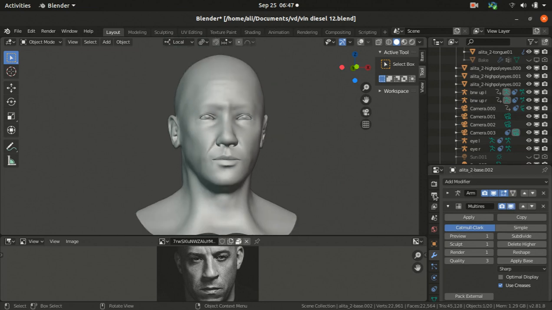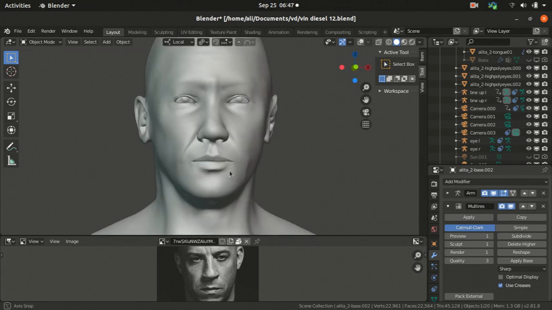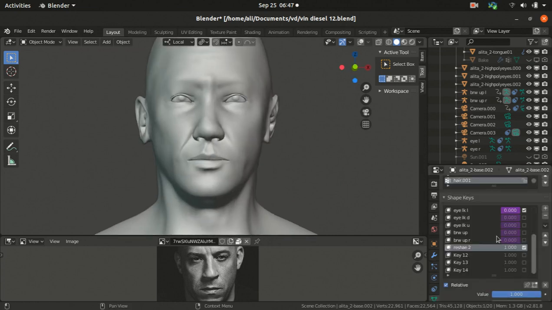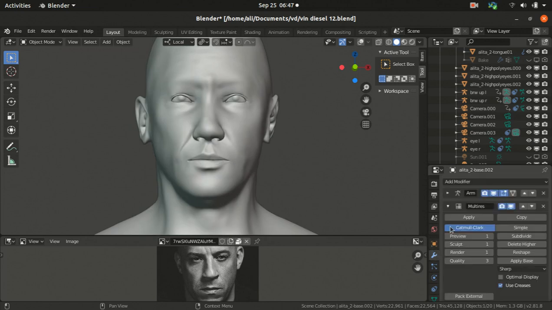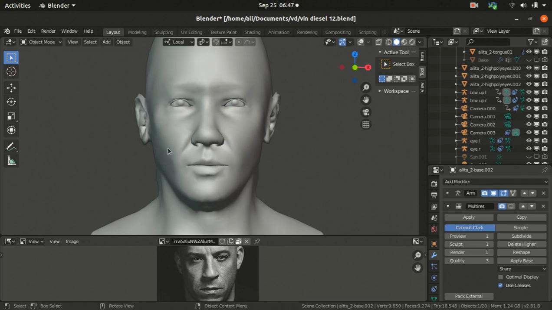So when I activate it, you see. So even though I've already done the primary shapes here, I don't know whether you have noticed it, but when I turn it off, you see, they focus on this part of the face. When I turn it on, you see it changes to a different form. So even after using the multi-res, I still changed the primary shape.